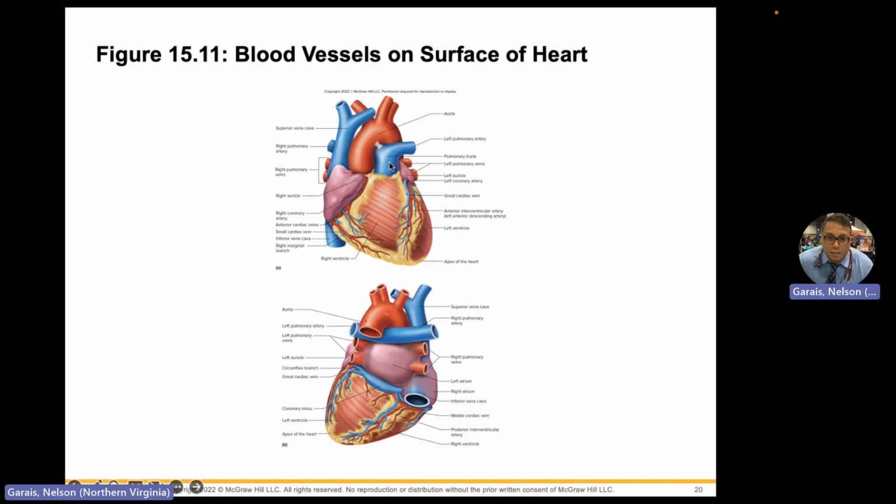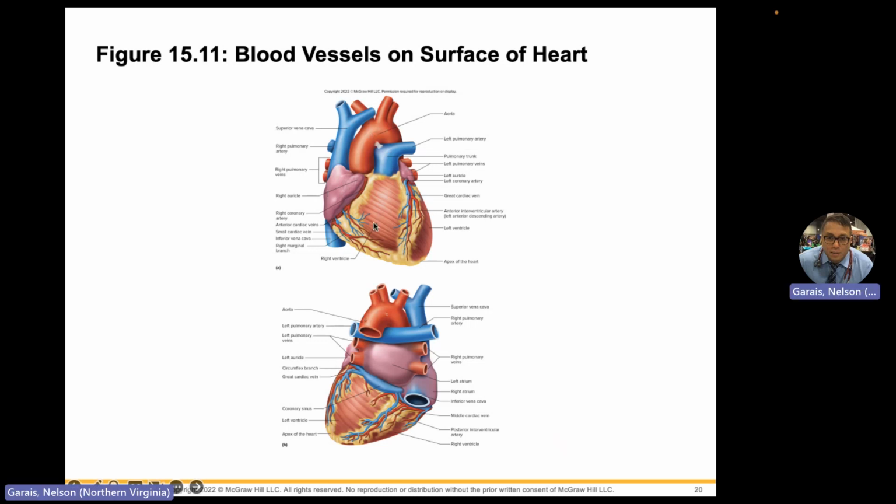Again, here's another view. Know your great vessels. Know which ventricles are which. This is your anterior interventricular sulcus, and it houses your great cardiac vein and your left anterior descending. So if that's your anterior interventricular sulcus, this side over here has to be the left ventricle. This side over here has to be the right ventricle. If this is the right ventricle, this will be the right atrium or auricle in this case. That's that outpocketing in the atrium. And this is, of course, your left side.